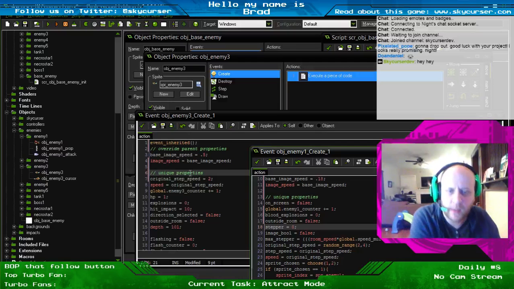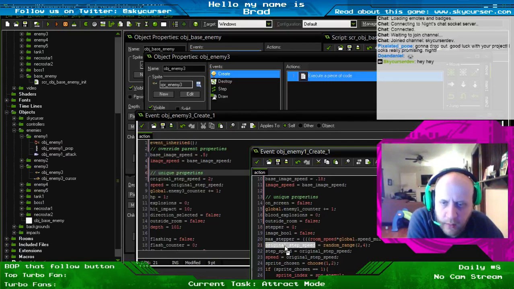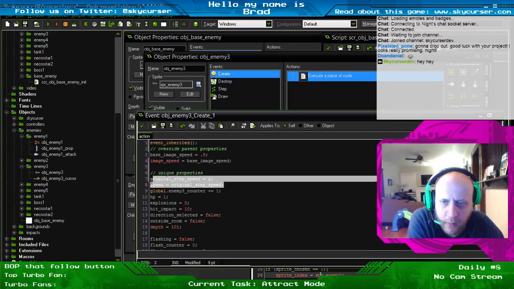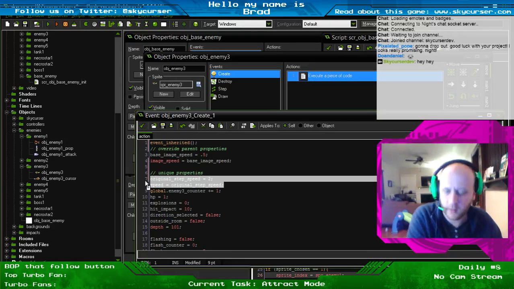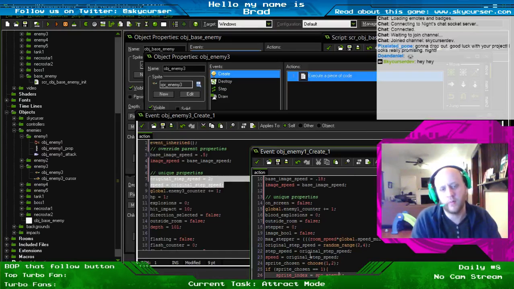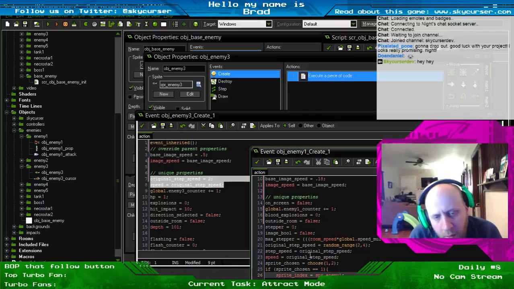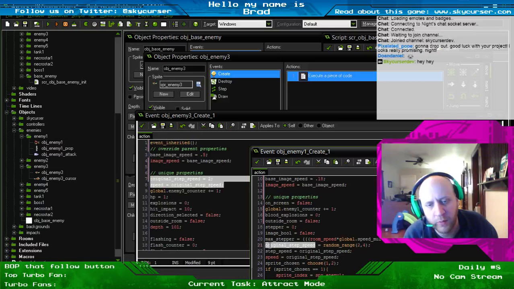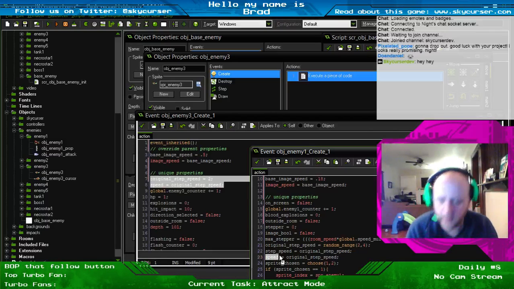Original step speed exists in both of these places. I'm going to copy because I know speed exists as well. Let me look at this guy. Step speed. So I basically had to set 3 variables on this one. I think I'm using step speed a little bit later, but object enemy 1 has 3 speed variables: original step speed, step speed, and speed. This allows me to control the speed via the speed engine that I created.